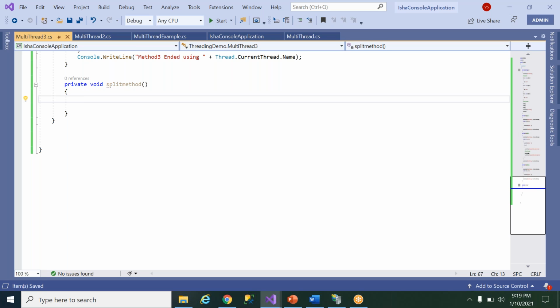Say if you are writing one particular function, and in the second function you are writing some other thing, you can compare both methods. You can easily identify what function one is doing and what function two is doing. If the functions are doing the same thing, you can avoid it. You can inform your developers these two functions are doing the same thing, so why do we need both?